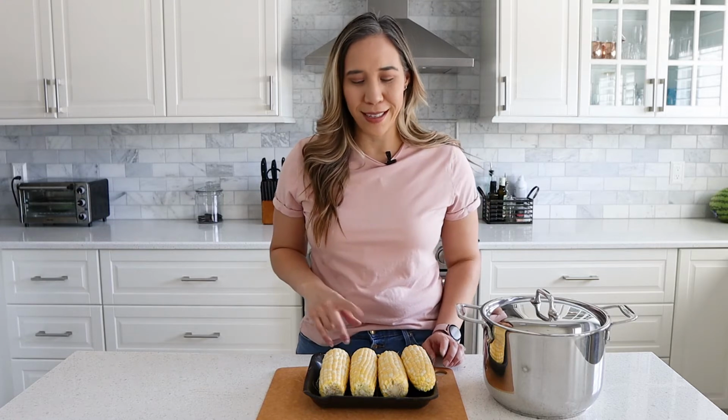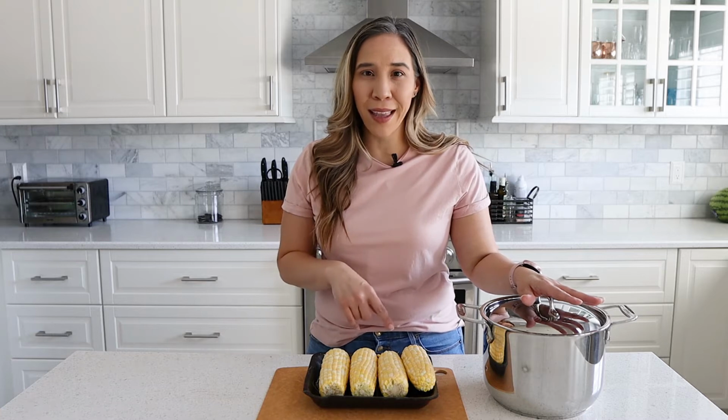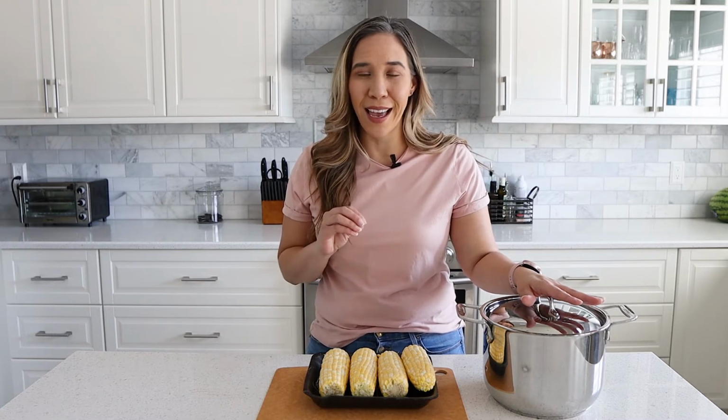The next best option is to grill your corn for that smokiness and intense corn flavor. But another shortcut is to just boil it. So I'm gonna give these a rinse, put them in a pot of water and have them boil for about 7 minutes, just until the kernels get a little bit tender. And while the corn is boiling, I'm gonna show you guys the seasoning and dressing that's gonna go on the elotes.